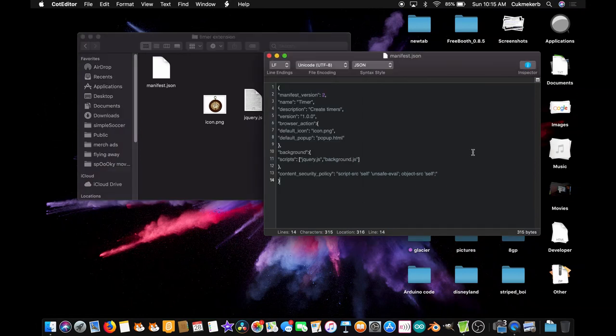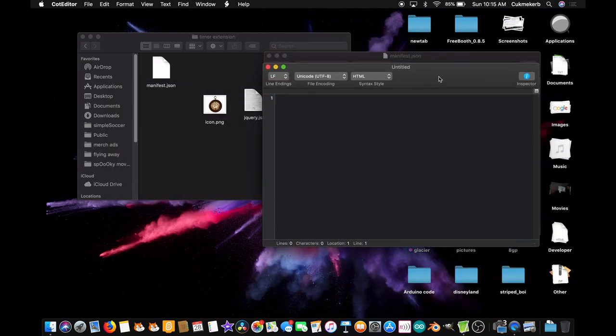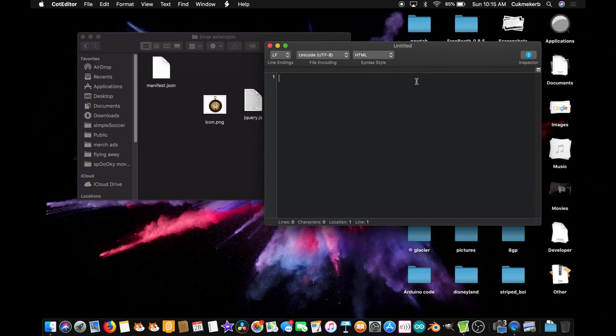Okay, now make another tab in your text editor, and we can actually close out of this other one. This one's going to be the pop-up file, which is going to pop up when you click on the icon. And this one is also pretty simple. So, script src equals open quotes jQuery.js. And yes, this is going to be a background script and linked in the pop-up, which is redundant, but for some reason it doesn't work unless you do both, and I have no clue why. Okay, and we should probably add a doctype tag. Let's do that. So on the first line, exclamation mark, doctype HTML.